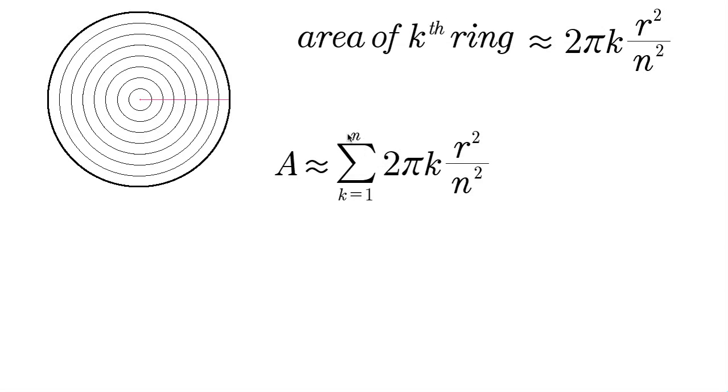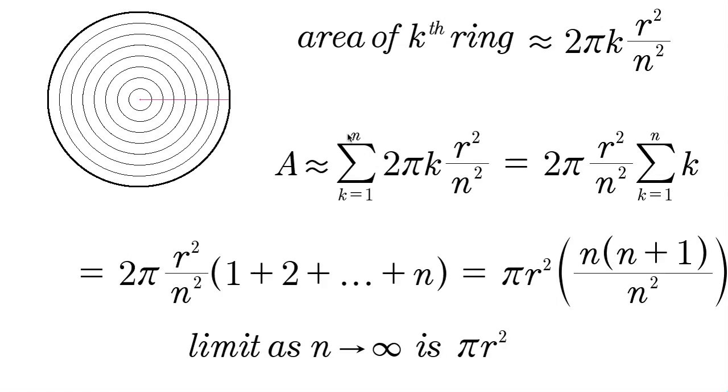Now look, the rest of this calculation gets a little gnarly. I've actually made a separate video as an appendix to this series to show you how it works in detail. Let me just show you the whole thing. And here's what I want you to get out of it. Look, it's complicated, no question about it. But it's just algebra. At the end, we take a limit, and lo and behold, we wind up with pi r squared. That's what it is. So we've actually shown here, by using this methodology of thinking of the circle as breaking up into very, very thin rings, that we can do a bit of complicated stuff, but not too bad, and wind up with the area of the circle.